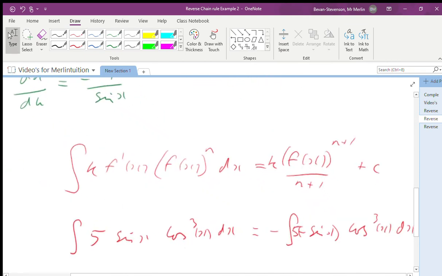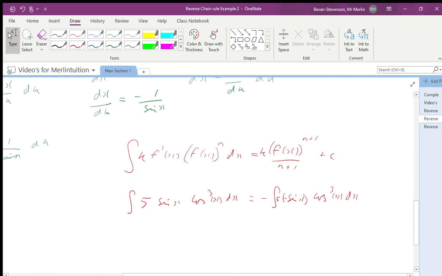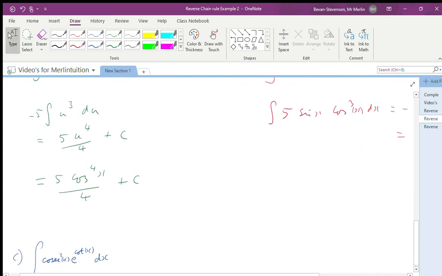And all I've done here with this 5 and this minus sign is I have put it into the form k times the differential of that. So this is 5 times minus sine x, because minus sine is the differential of cos x. Now it is in this form, we can simply integrate it. That's the differential of that, so it goes to cos to the 4x over 4 over minus 5 here in front plus c, which is of course the same as we got before.